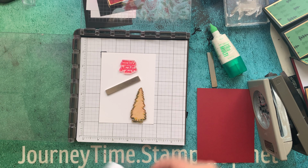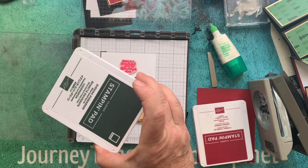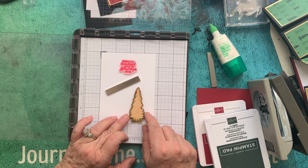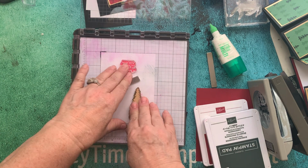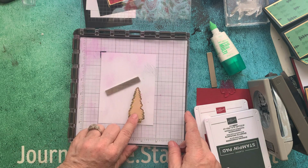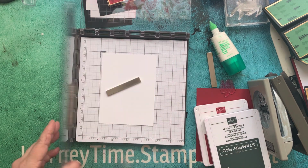Alrighty. So I'm going to be using 2 colors, Cherry Cobbler and the new Evening Evergreen, which I love. So once I know that it's set up how I want it, put it right there. You'll see why I moved it over in just a second. Then I'm going to press, and I lied to you. Don't put this one on. Okay, so I'm just putting my tree right there. Okay, because I know I want it there.